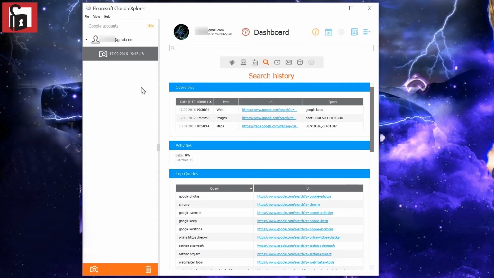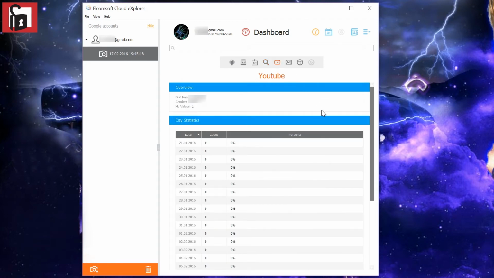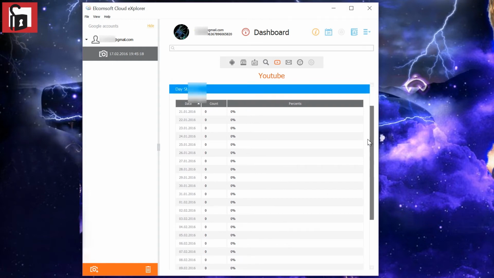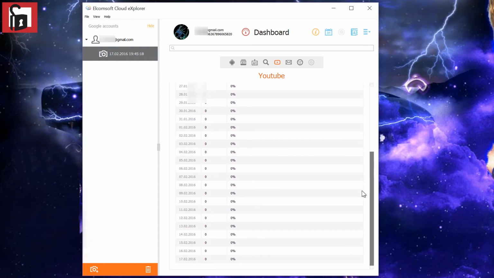Then it shows the search history. Well, obviously. I don't know what online HTTPS checker is, I never searched for that. I did search for this, I did search for this. I used all of these. I tried to add them, but not all of them worked for some reason. But well, search history, that doesn't need any explanation really. It also shows you the YouTube history. I'm not sure why it's 0%, I'm not sure what that is.